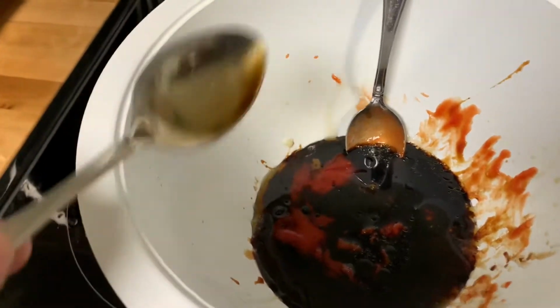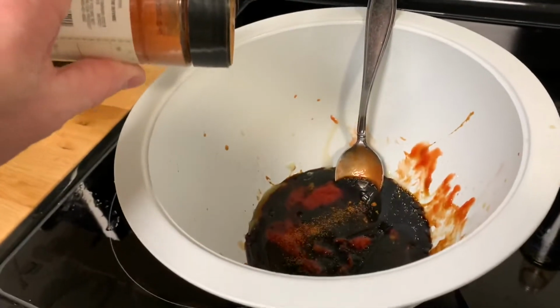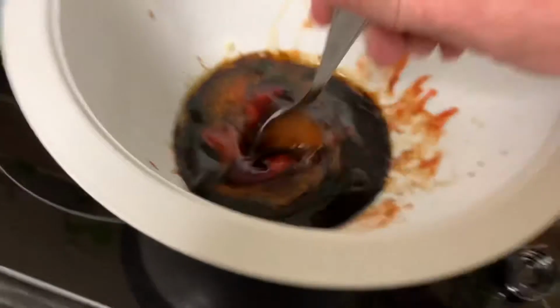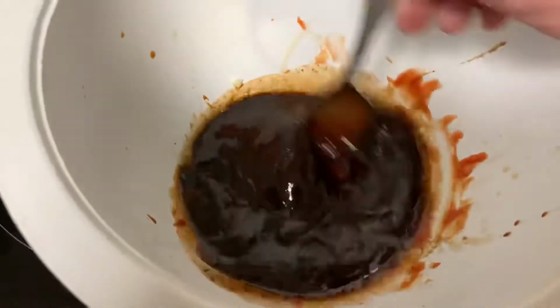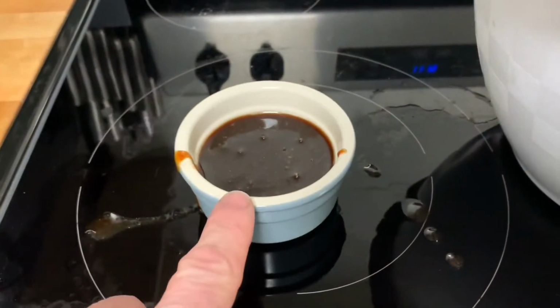There's the soy sauce. Okay, this one's optional. I like a little heat, so just a little shake. It calls for 1/8 teaspoon of cayenne. Just a little bit. I'm just gonna mix this up and set half of it aside. Okay, I set about half of it aside for basting.